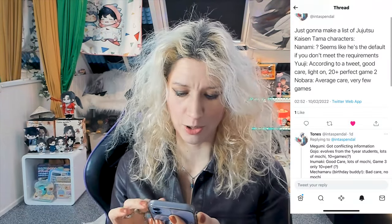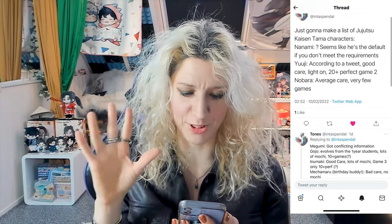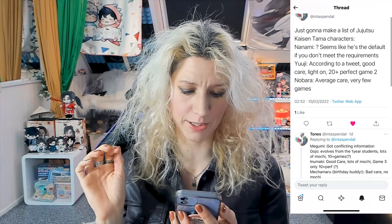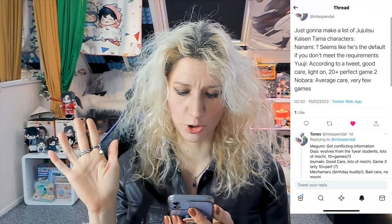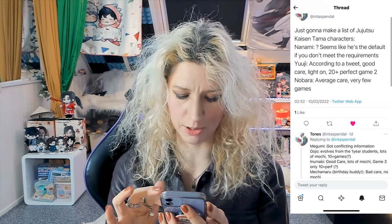According to that person, who has done a lot of looking up, here I'm going to list some of the stuff they mentioned. A couple of them this person has confirmed. So confirmed: Yuichi, Mechamaru, Todo, and Inumaki. If you want to get Yuichi, I'm going to try that one out: Good Care, did 20 plus perfect finger games. This sounds really bad, but the second game, of course, is the finger game. Did a couple of game three, light on at night, and used mochis. So that's how you get Yuichi. I'm going to try that one out. I, of course, already got Inumaki and Mechamaru. That person scares me so much.